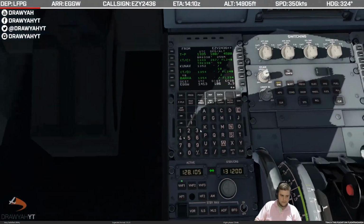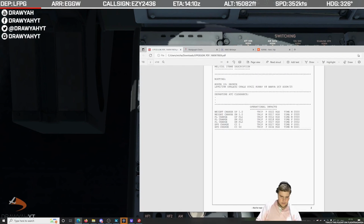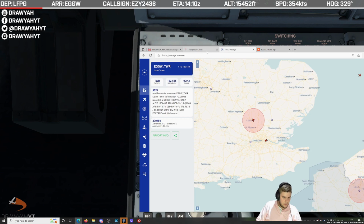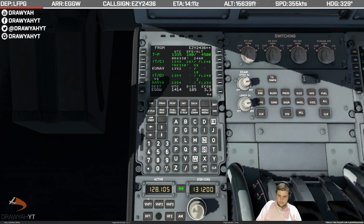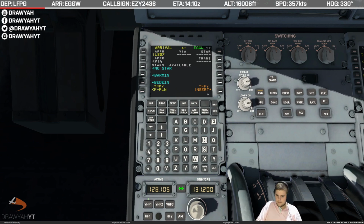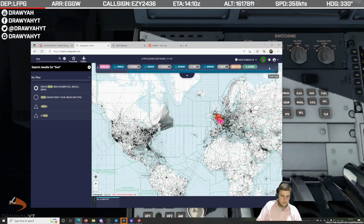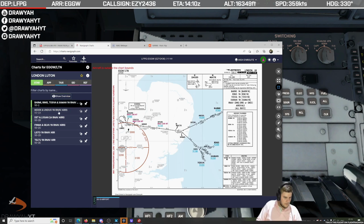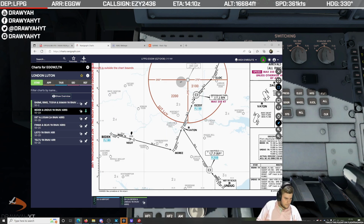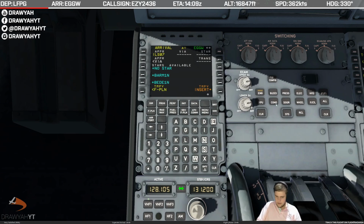Now QNAV I do know exists, so I'll be sure to go for that. Yeah, that makes sense to my flight plan. Well, I will do, because that's also the end of our flight plan right there. We'll set the approach into Gatwick, so, not Gatwick, sorry, into Luton. Approach runway 07 is in use, which means ignore what's on the flight plan. Right, Banva into 07. Do we have a STAR that fits that list? We'll have a quick look, shall we? So that's 07, coming from the south, so we need to go charts, to the south, into Luton. Open charts, list STARs. No, yes, no, and no. So we'd like to do basically an UNDUG today. So UNDUG 1 November. That's via Abbott, Luton, or Zag. Don't think I need any of those today.